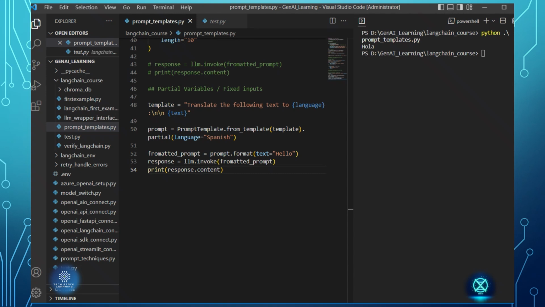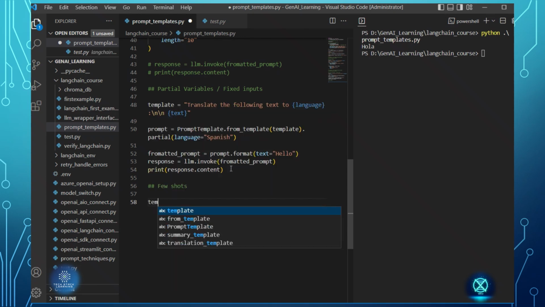So next we can see about having few shots as examples in the template, right? Few shots. So here template equal to, then I'll put 3, then you are an expert at classifying animals.